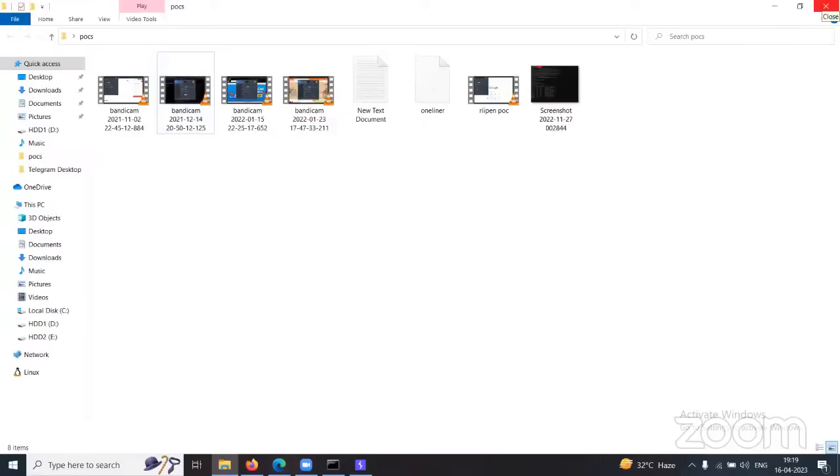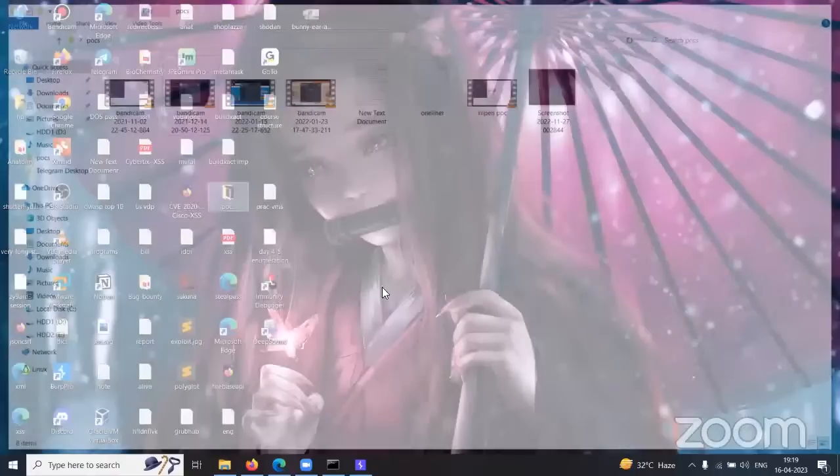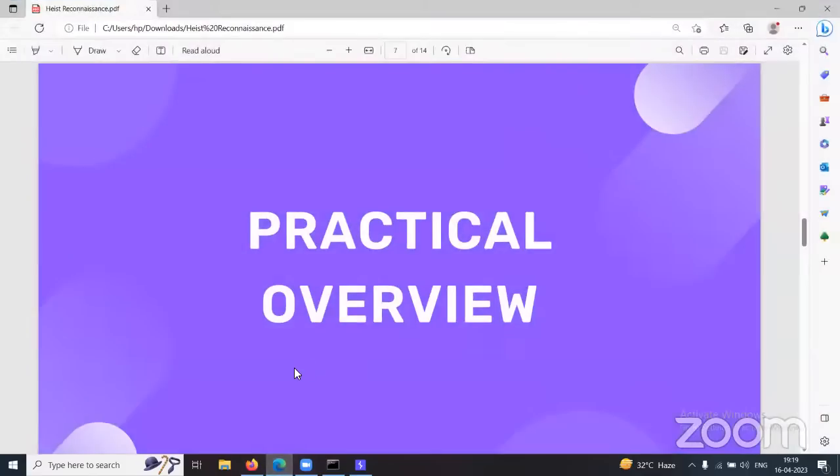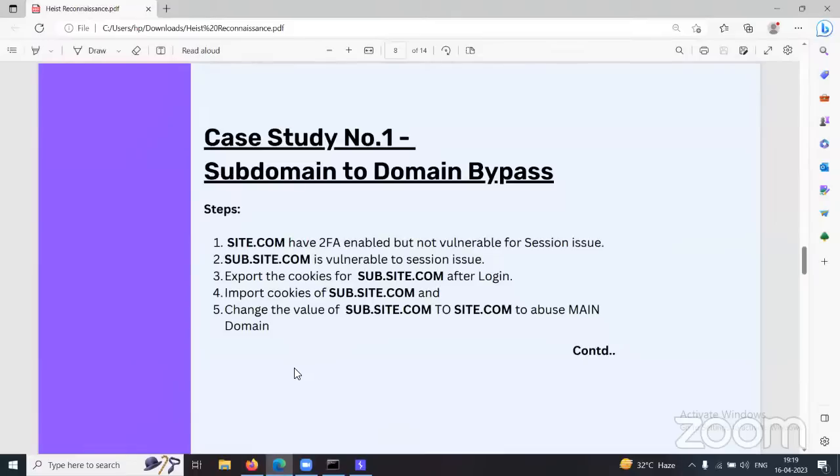Now I will show you another two cases. The first case is subdomain to domain bypass. I don't have the POC of this particular one because I have not recorded it, but I will show you what I did. Let's suppose there is a site which has 2FA enabled, but it's not vulnerable to any session management issue, and there is a subdomain of that site which is vulnerable to a session issue.